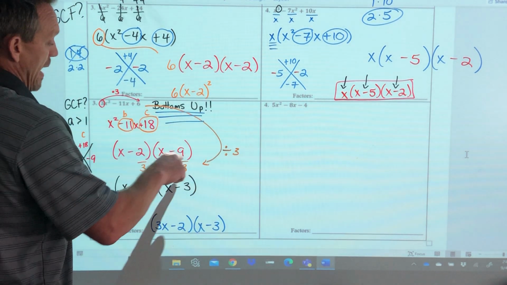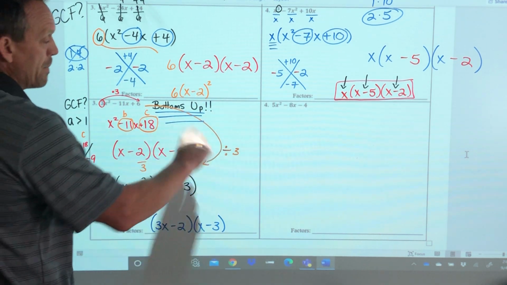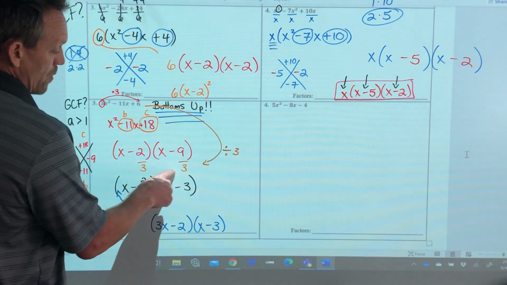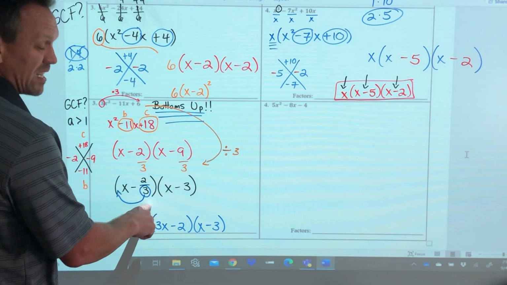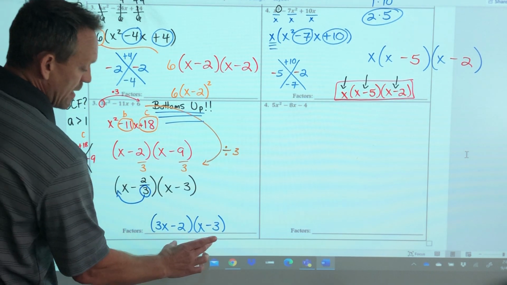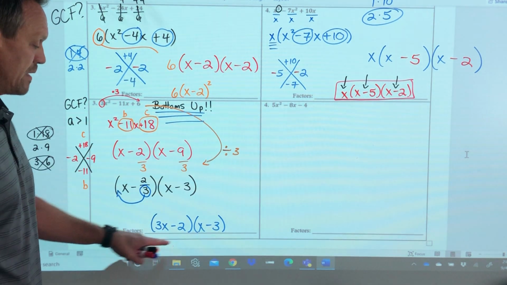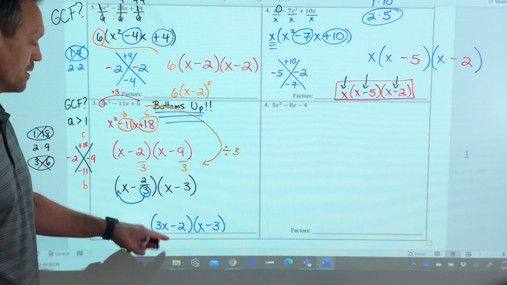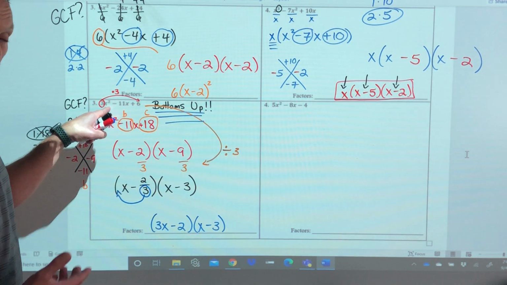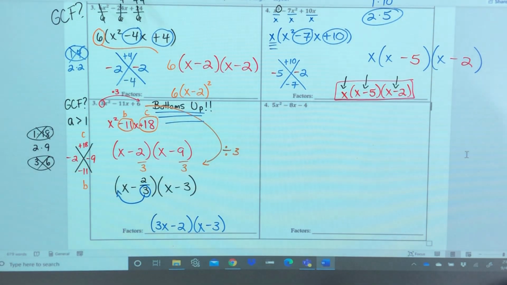So I put it in the back, come back around, I find my binomials, but since I put it in the back, now I gotta take it out of the back. So I divided it out of the back. Something is left in the denominator, which means bottoms up. Now those are your 2 factors, okay? When you multiply these 2 binomials together, you will end up with the original trinomial. If you want to check, go ahead and check. Okay? So let's do the other 4.